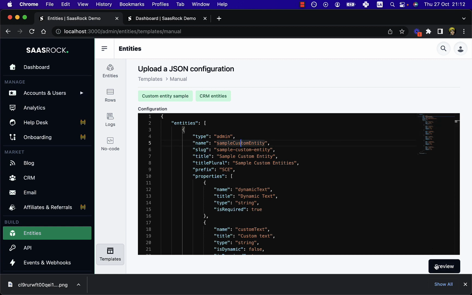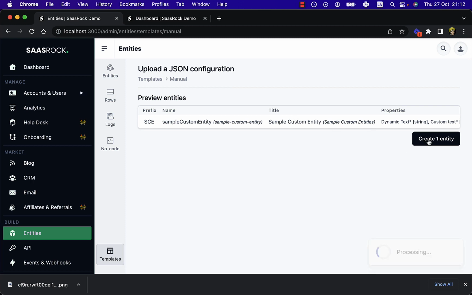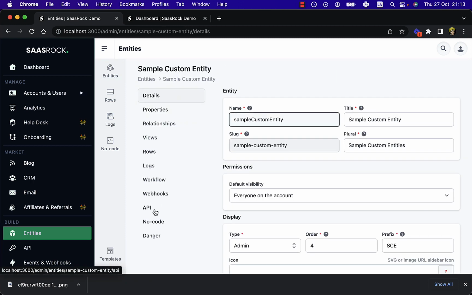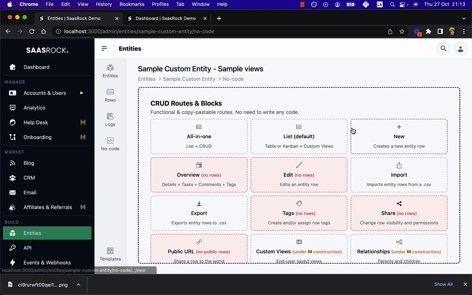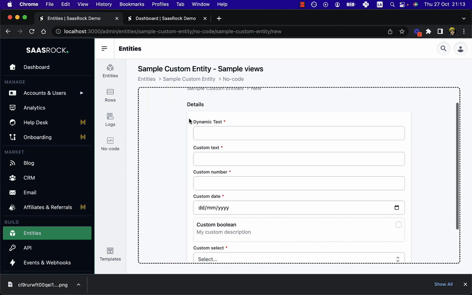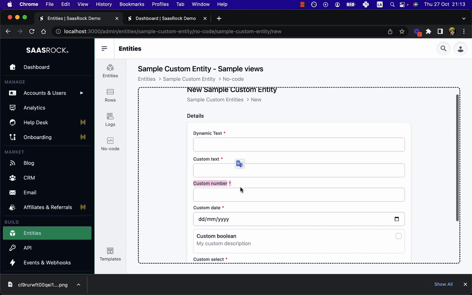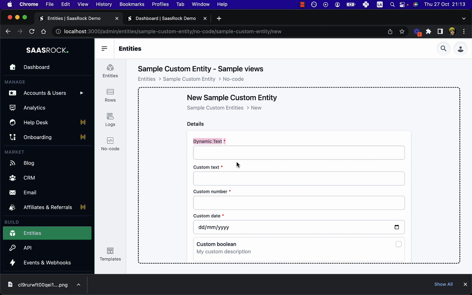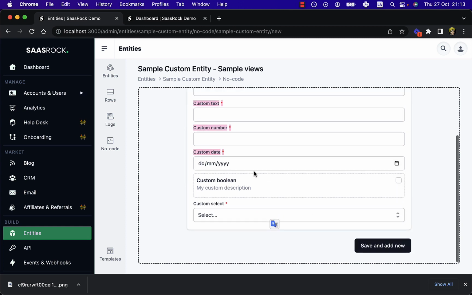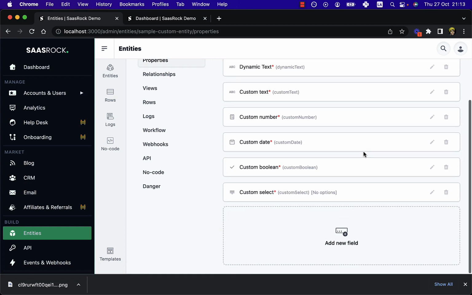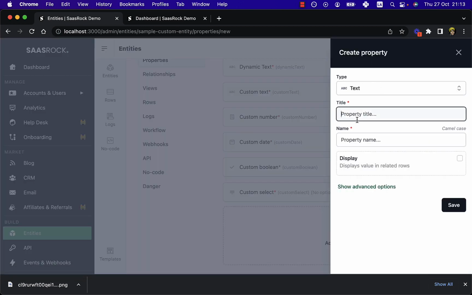So let's create this and click on the no-code routes for that and click on new. And here we have dynamic text, custom number, and custom date, and custom boolean. I have already created the UI for each one of these, but let me show you what happens when you create a property that is not dynamic from scratch.